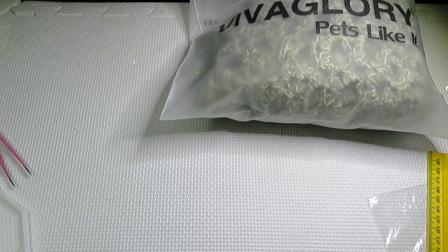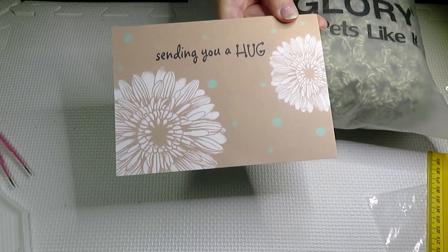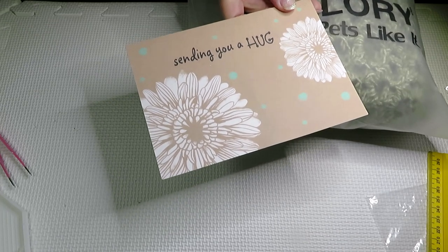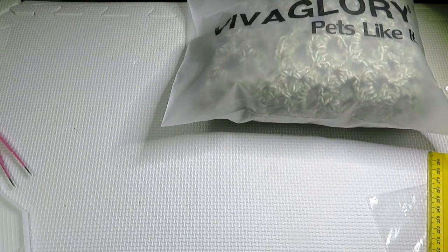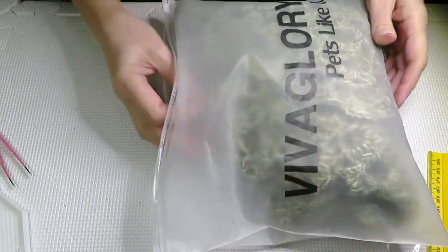That was such a heartwarming thing. She sent me a gift. Let me show you in the back. She sent me, sending you a hug. Here's my card, and I'm not going to read the inside, but oh my god, this is so beautiful. So Deborah Brown, thank you so much. This is absolutely gorgeous. Let me show you what that is.